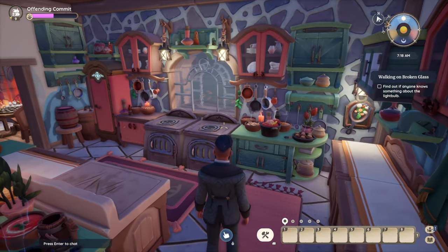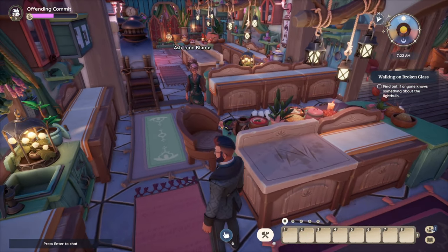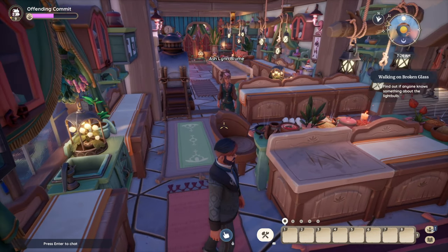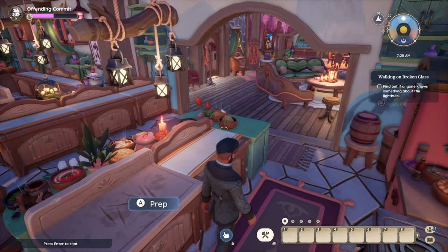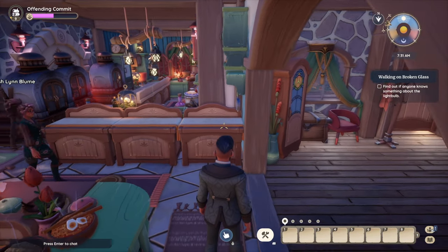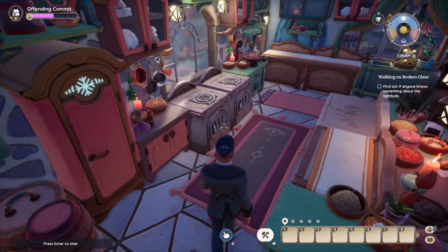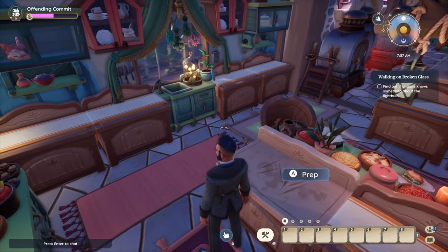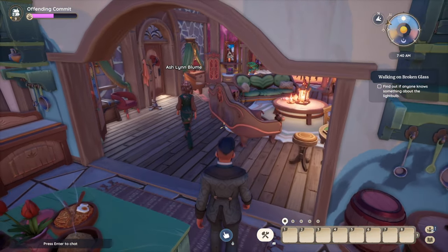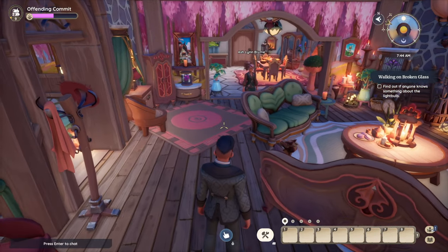I do like the way you have everything dressed up for this kitchen. Kitchen designs have been really fascinating for me during the tours — how people organize them. I love seeing what everybody does and how they put their own unique spin on it. I was always super against having a cake kitchen, so when I did make mine I didn't want it to look like a basic cake party kitchen. I wanted it to feel like a lived-in, functional kitchen. The countertops have a lot of curvature — it's not just hard edges — and that's what makes it interesting. I try really hard to mix and match too. There's matchy-matchy and then there's mixy-matchy as my wife would say.